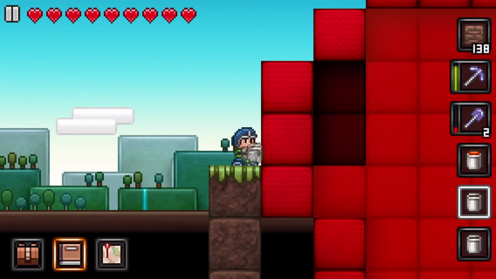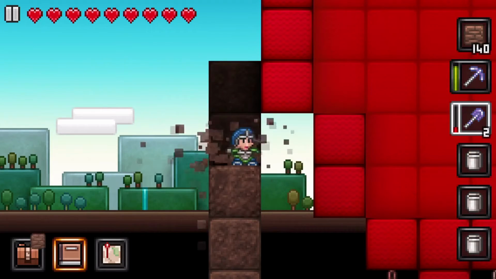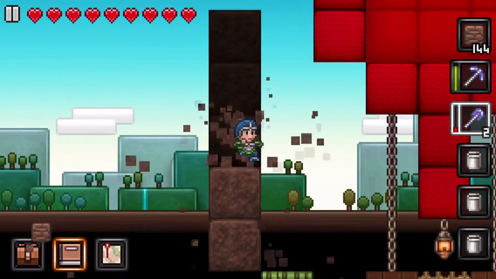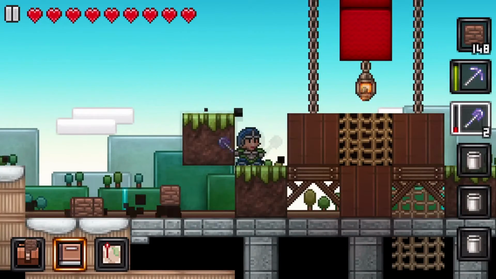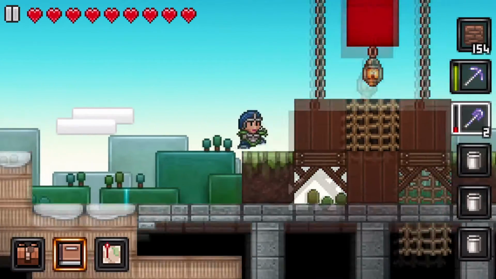Alrighty, here goes the last 3 buckets, and now let's get rid of this dirt pillar, and we will zoom out. And hopefully we'll be able to see. I think I might actually go a little further into the house, so that way we can get a better view of it.